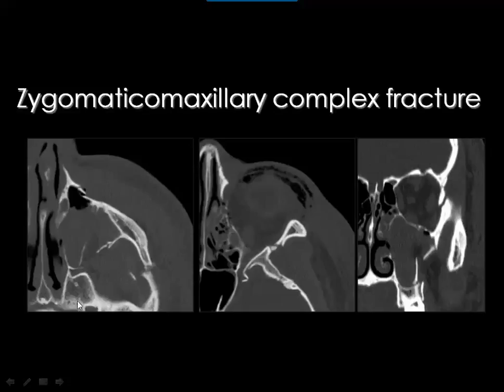attachments. The zygomatico-maxillary means disruption of the anterior wall of the maxillary sinus. Zygomatico-sphenoidal, disruption of the posterolateral wall of the maxillary sinus. Zygomatico-frontal, disruption of the lateral orbital wall. And zygomatico-temporal, fracture of the zygomatic arch or disruption of the zygomatico-temporal suture.